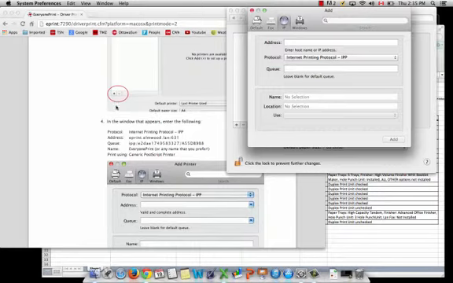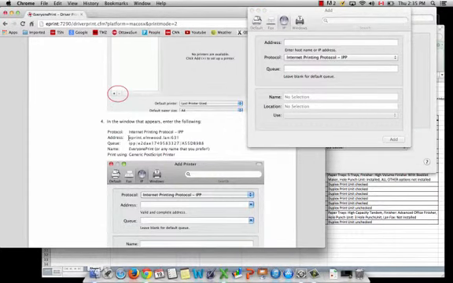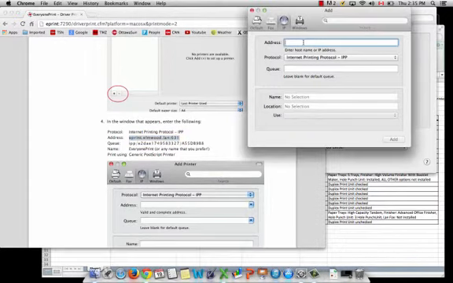And basically we just want to mirror all of this information over here on the left over to here on the right. So protocol, we want to make sure it says the Internet Printing Protocol. And then the address and queue information over here on the left, we can just take a copy of that and paste it over onto the right.